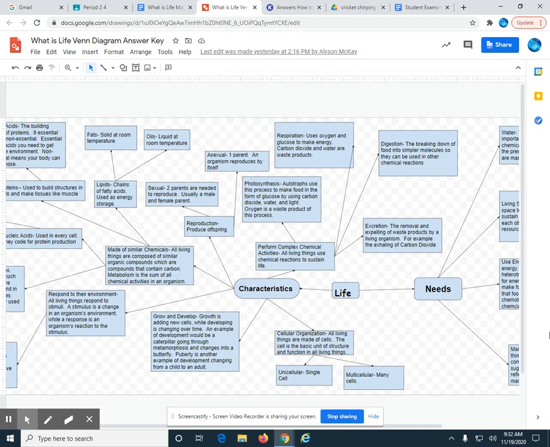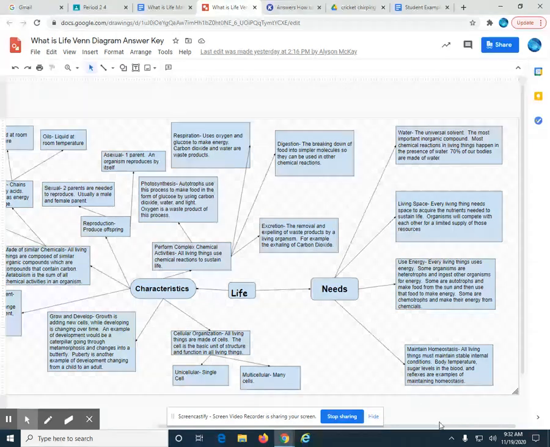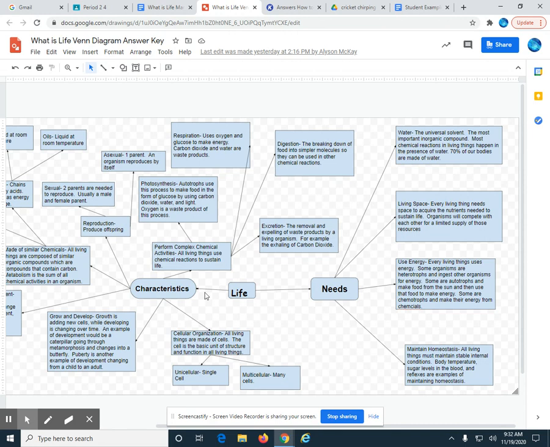Okay, but basically life, living things, right? Living things have two things. They either have characteristics, things that are inherent within them, or they have needs, things that they acquire from the environment. So you were introduced to these terms on the last sheet I gave you, which was a table of your characteristics and needs for you to list and identify them and define them. And then you're supposed to take these things and elaborate by putting them onto the graphic organizer.